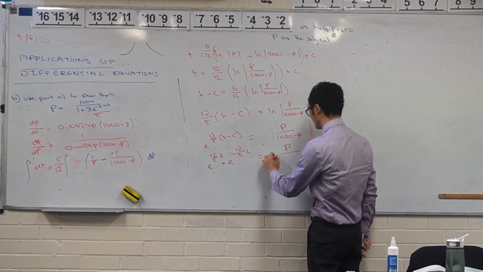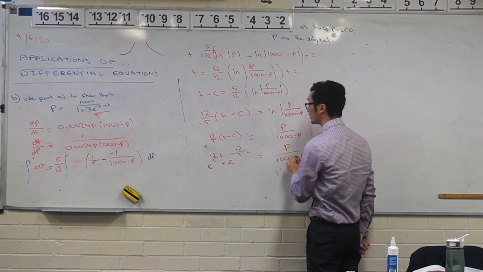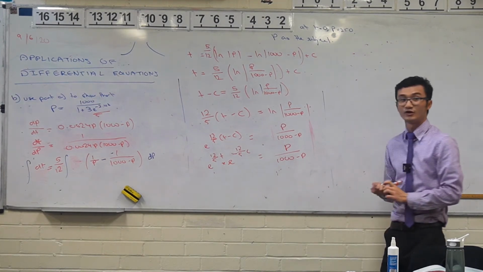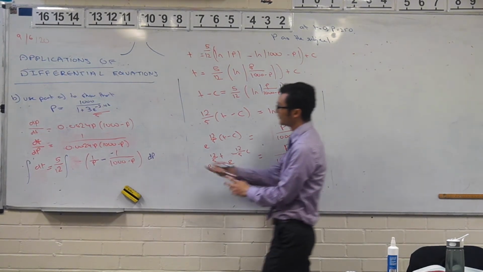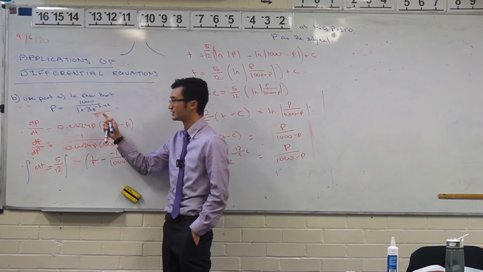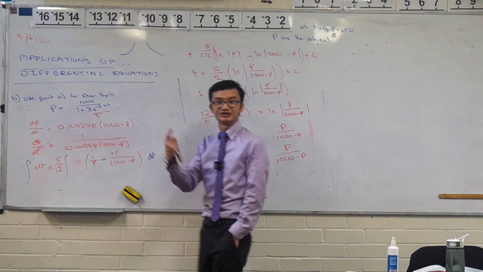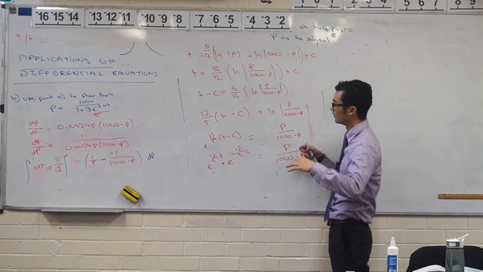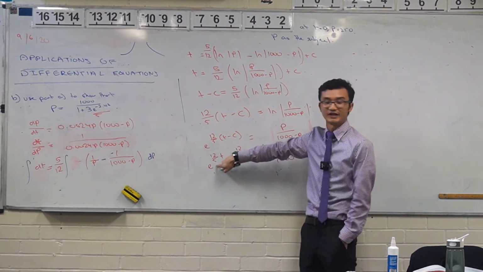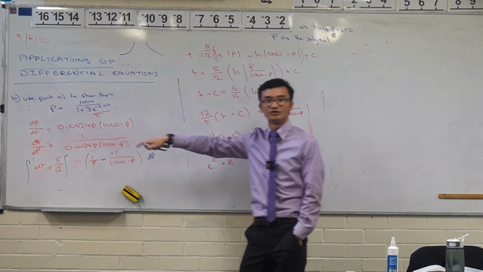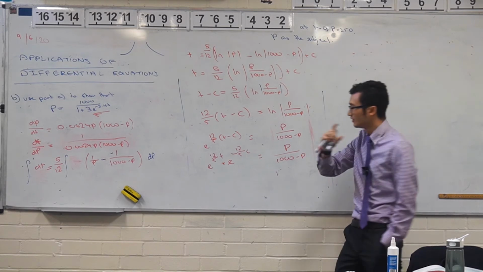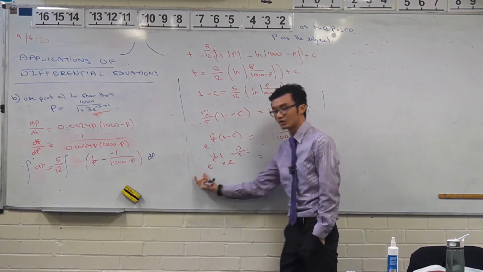And the reason why they do that is because it allows you to get a coefficient, right? Because right now, this is not just e to the power something. It's actually e with a coefficient in the front. And you can see how this is all kind of falling into place. If you put 12 and 5 in the calculator, you are going to get 2.4, right? So you can start to see little snippets of where you need to end up. But we also need a coefficient in the front.